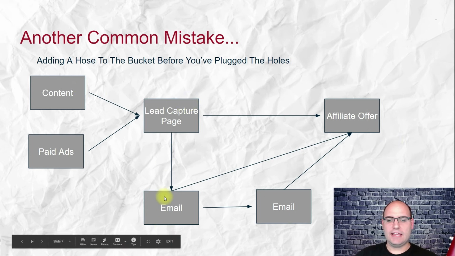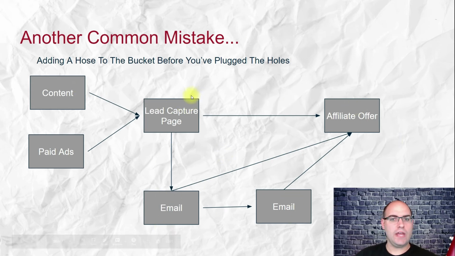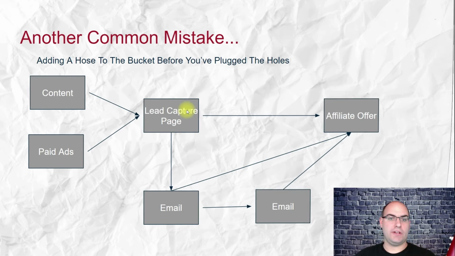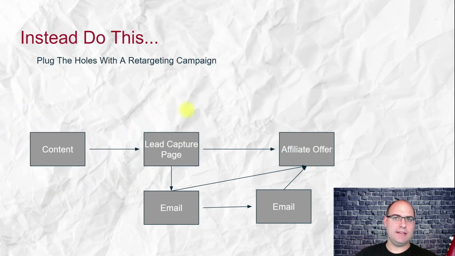Some people are getting captured and followed up with, which is great, but what about the people who don't opt in? There's a way to capture them, and that's through retargeting. What a retargeting campaign does is it takes what's called a pixel on your lead capture page. It's a little piece of tracking code that follows your customers around the internet and makes sure that they see your ads again, even if they didn't opt in.